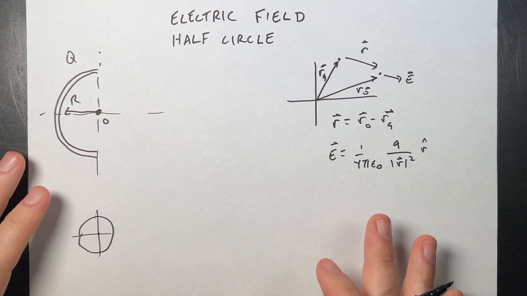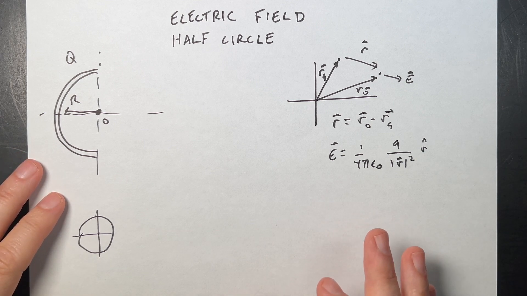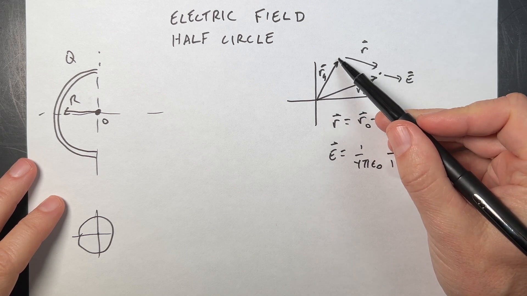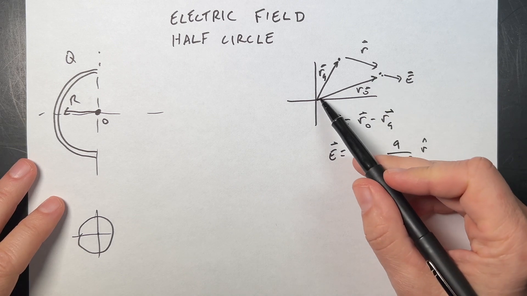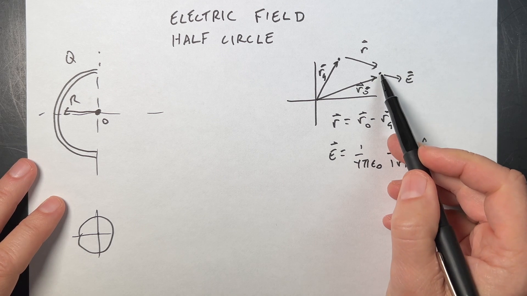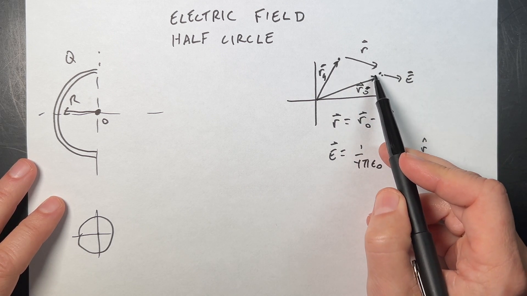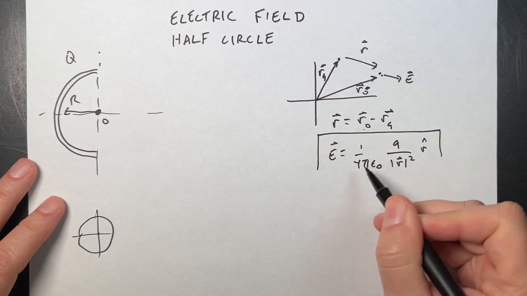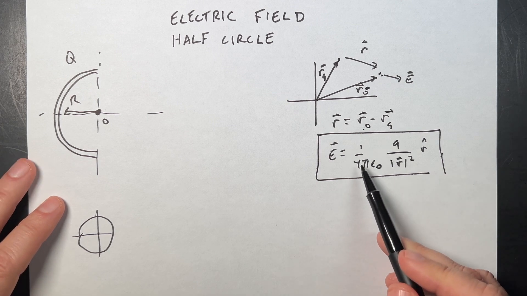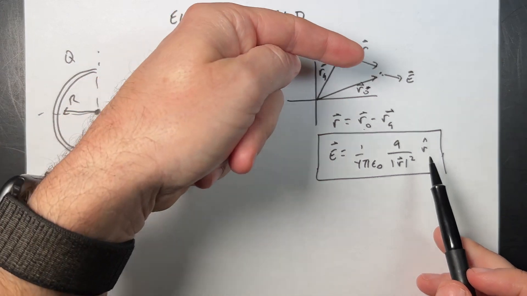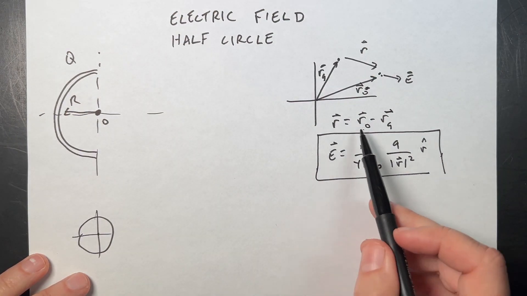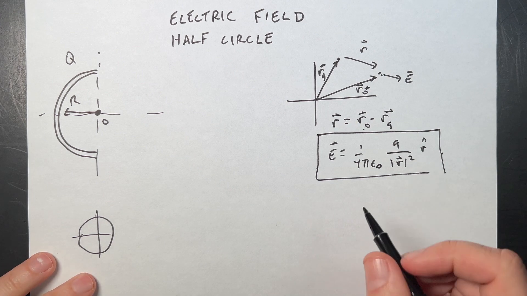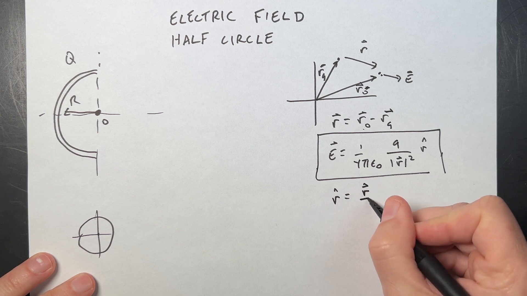Let's review, because all these problems are set up the same way. We use the electric field due to a point charge. If I have a point charge at location vector R_Q and want to find the electric field at observation location R, the first thing I need is the vector from the charge to the observation location: R = R_O minus R_Q. The electric field is 1 over 4 pi epsilon naught, Q over R squared, times R-hat — the unit vector in the direction of R. For multiple charges, I add up the contributions. R-hat equals R divided by the magnitude of R.